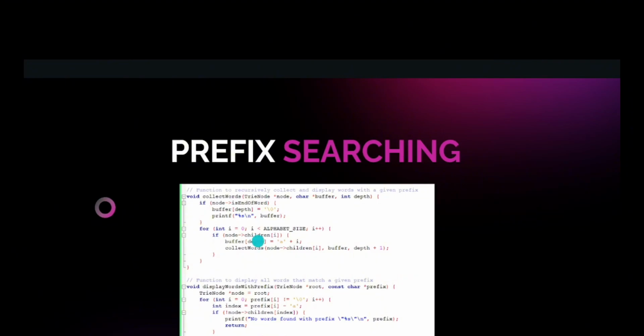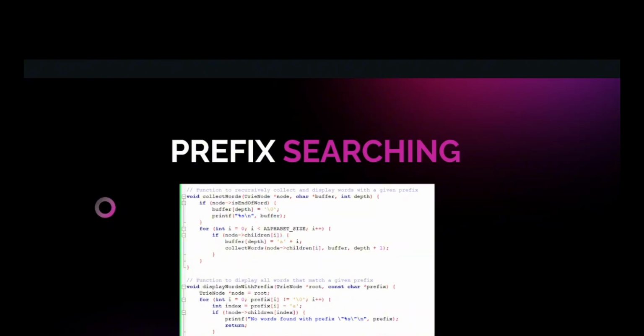First step, we need to check if we've reached a complete word. If this node marks the end of a word, we're gonna print it. Now here, the buffer: what this does is it adds a null character to mark the end of the string, same as before, and it prints the word stored in the buffer.